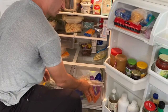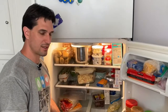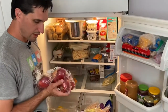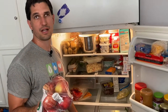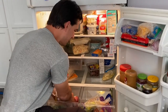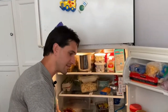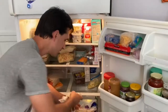Fruit and vegetable drawers. All right, guys, this is the stuff that really should be kept in your house. A lot of people are like, oh, I can't afford fresh produce. Honestly, fresh produce is some of the cheapest stuff that you can get. Hi, doggy. We have fresh apples here. These are organic apples. Not very expensive at all, $1.99 a pound. They go a long way, super good, healthy snack. We've got lemons and limes, so really good for making homemade lemonade and things like that. I don't know why the jalapenos are in the fruit drawer, but we got a couple of fresh jalapenos here.